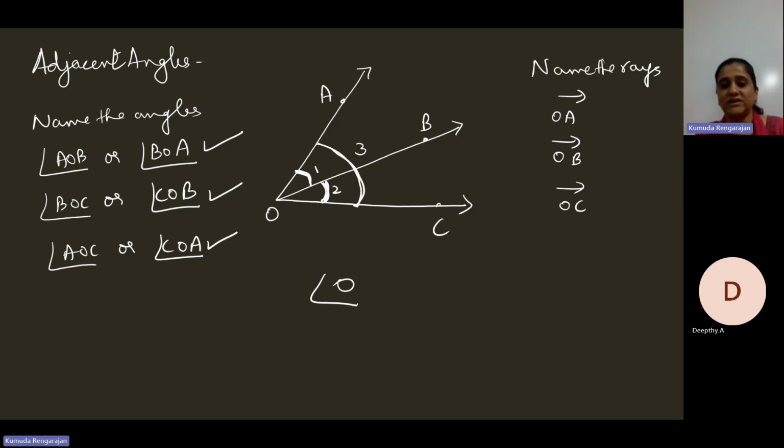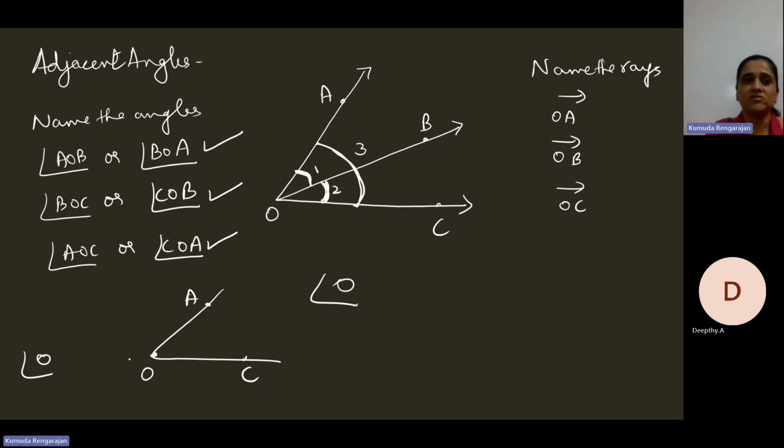In such a situation, see, if in this figure, you can just say angle O, because at this vertex only one angle is formed. So there is no question of which is the angle O. There's only one angle here. So when you say angle O, it is this angle. You can also say angle AOC or COA. But in a figure like this, where more than one angle is formed at the vertex, you should be specific. That is, you should use 3 letters to name the angle.